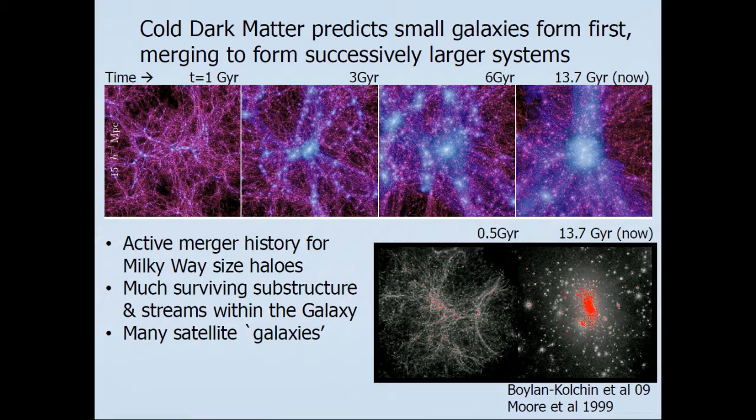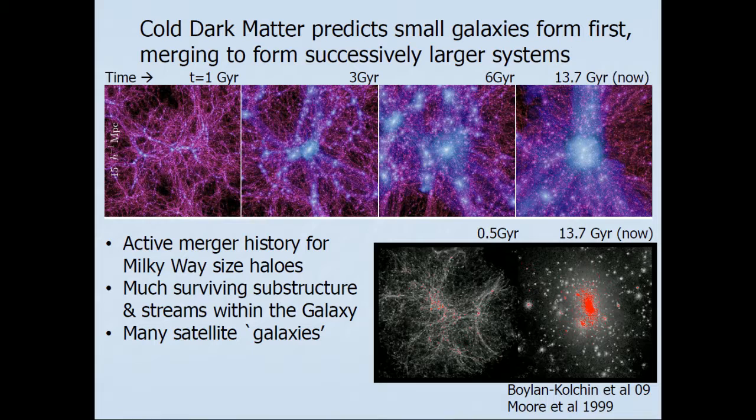These are some old snapshots. I'm not showing any movies, just to remind you that with cold dark matter, there is lots of power on small scales. Early times to late times, this is from Mike Boylan-Kolchin a few years ago, just showing you lots of, this is dark matter only, light has high density, lots of small structure merges together, hierarchical clustering, to form a bigger system today.